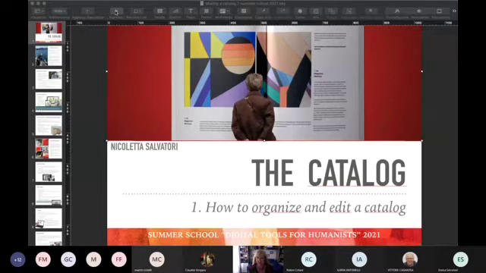So when we speak about a publication, printed or not printed, you speak of a tool that has a lot of ways of communicating to the target.